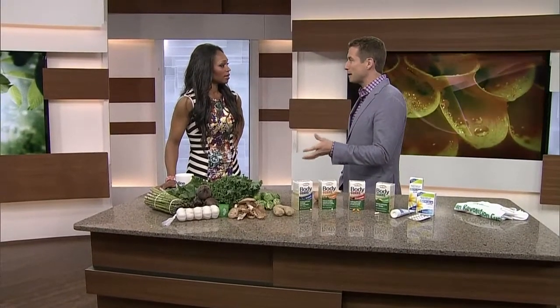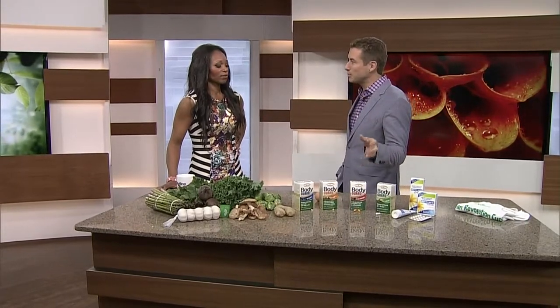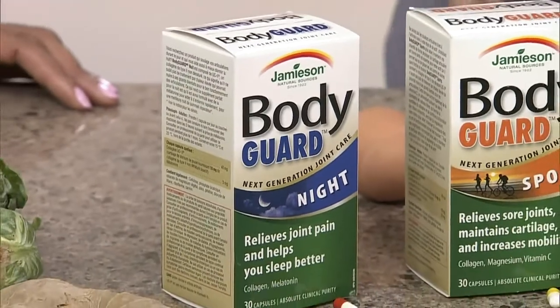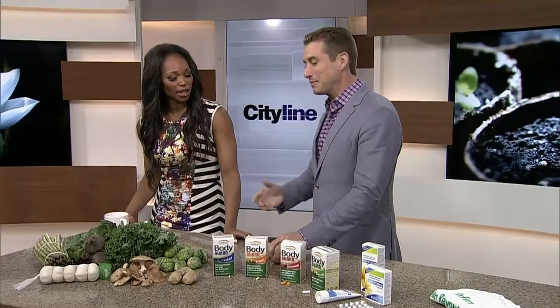It's called natural eggshell membrane — that was the ingredient I was looking at. They've got really good double-blind placebo-controlled studies showing it works to reduce joint pain, inflammation, and stiffness. We had part of the group take this Bodyguard that Jameson puts out with natural eggshell membrane in it, and another part of the group take nothing. By the end, the group that didn't take anything wished they were — they were hurting.